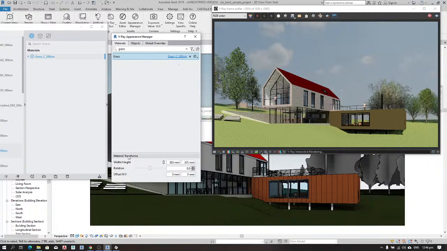So you can come to the material transforms here, make sure you select the material, and you can change the width and the height. For me, I always lock both, so I will lock them. You can see lock, and I can type 3000 for example. So the texture becomes bigger, and we can see it clearer now than before. Of course, you can play with the value until you get what you want, but I just showed you how we can quickly get what we want.